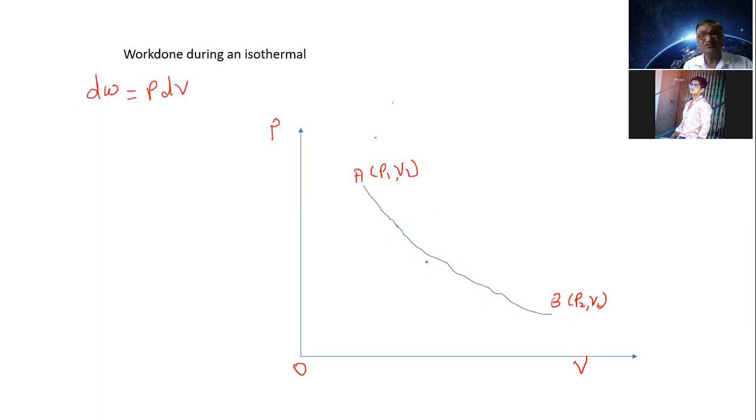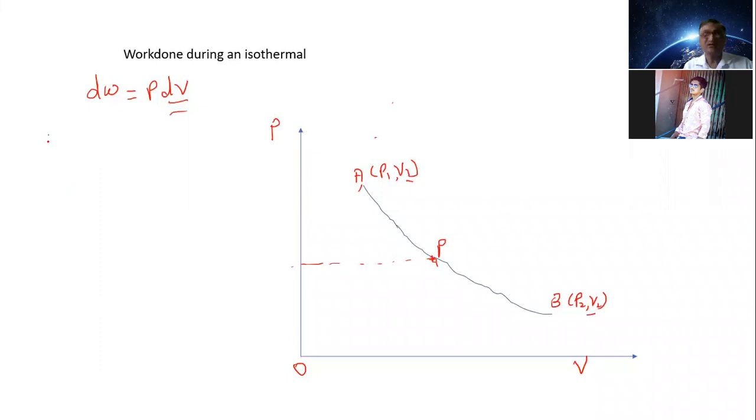Now see here, for the small change in volume dV, इथे आपण कन्सिडर करू शकतो. Here the pressure suppose almost remains constant, that is P, for the small change in volume dV. And in that case, the work done is given by dW is equal to PdV. Now here, the gas changes its state from V1 to V2.